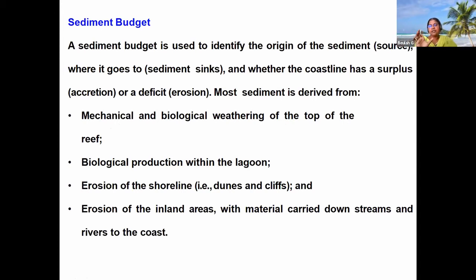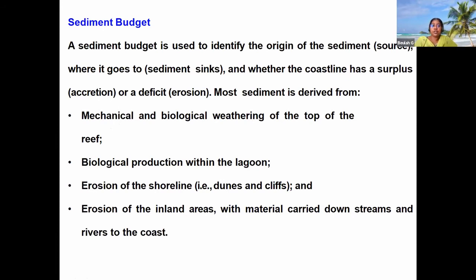Every period of time, maybe every year, you can compare the mapping from the previous year, and you can see whether erosion has happened and what the reason behind the erosion is. So aerial photography is a very good innovative technique by which you can safeguard our natural coastal regions.